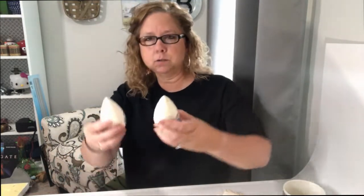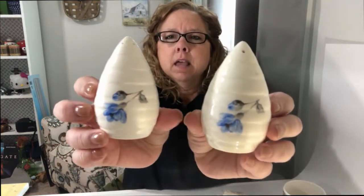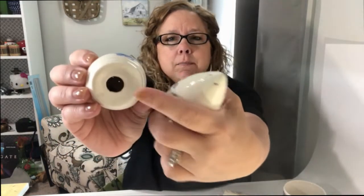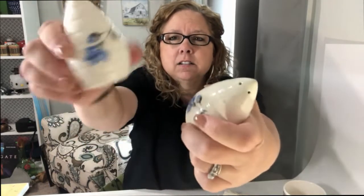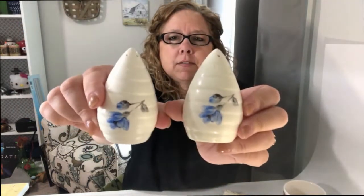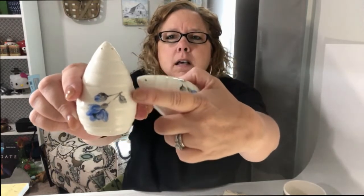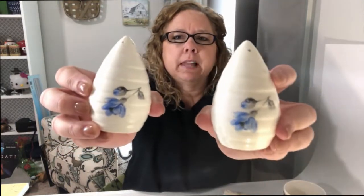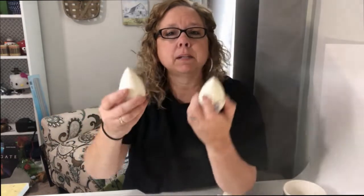The first thing I want to show you is these cute little salt and pepper shakers. They are not marked on the bottom at all. This one has a cork but it's inside, so we may need to get some tweezers to get those out. They're in this really nice white and it's almost like a bisque pattern — that's what it looks like to me — and it has this beautiful blue flower. I picked these up for a dollar ninety-five and they will go in my booth. Super cute.